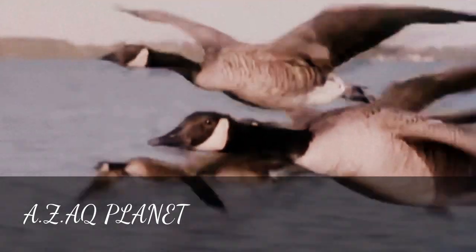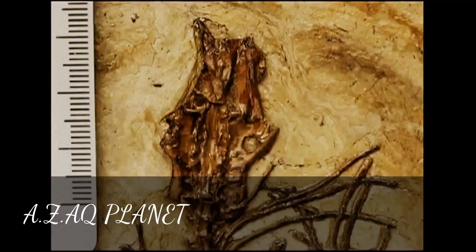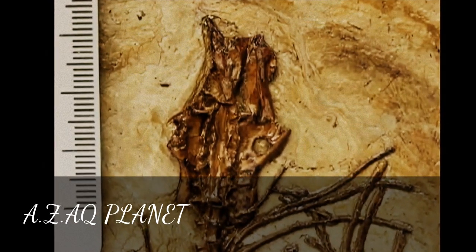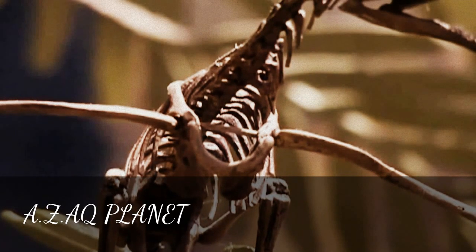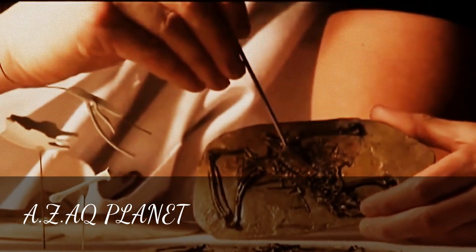Today, all flying birds have large muscles, similar to those found in Gansus. This provides them with the strength needed to flap their wings and get airborne. Could Gansus have been the evolutionary step to allowing birds to become more proficient flyers? This guy would have had pretty big pecs, you know, been able to flap his arms with quite a bit of force and probably was a pretty good flyer.